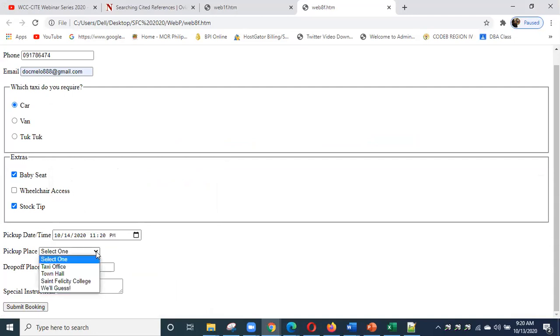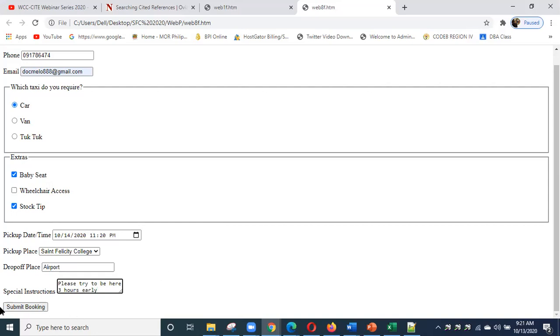So pick up place, for example, St. Felicity College. Drop place, for example, airport. Then special instruction: please try to be here 3 hours early.